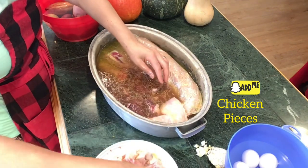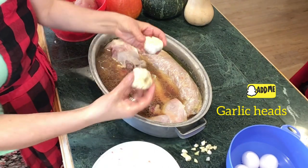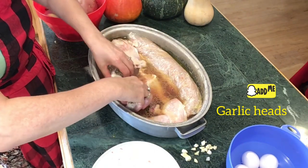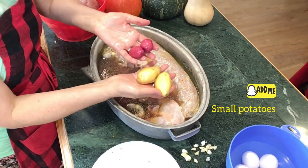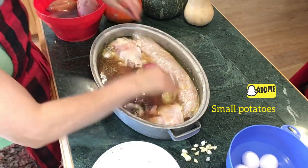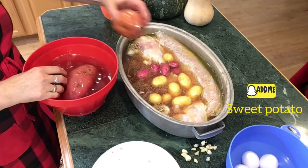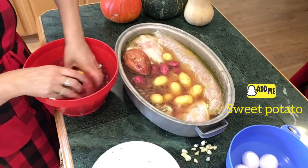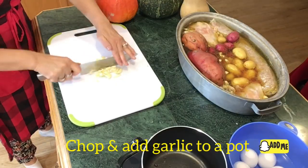The chicken pieces can go in at this point, and we have about 8 chicken pieces and 2 garlic heads facing the sliced side down. I'm gonna add small potatoes, and I'm adding 2 large sweet potatoes. Now I'm going to chop the rest of the garlic.